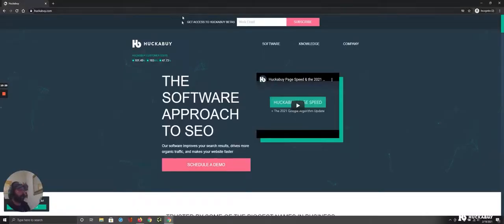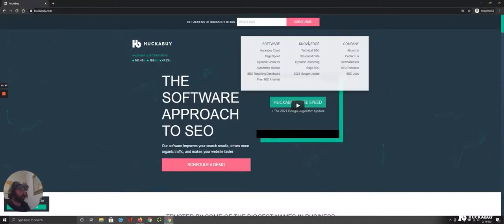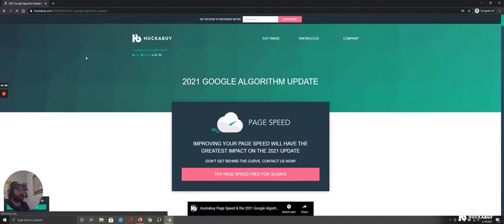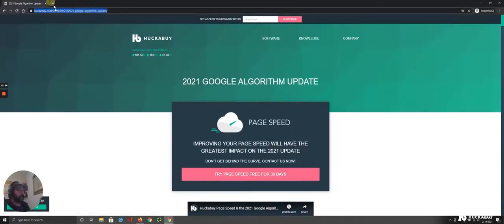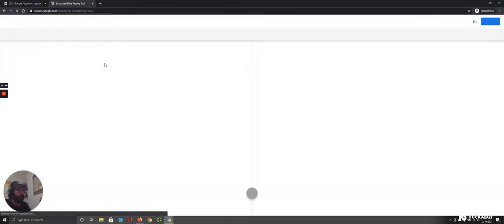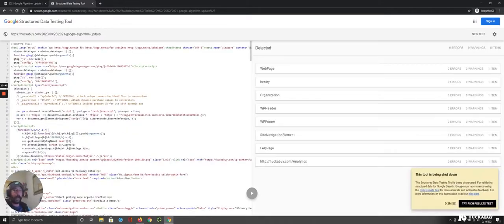Now, to give you an example, we showed the FAQs earlier. This is the page that actually shows FAQs. So we're going to go to Google's structured data testing tool and run a quick test. And then we're going to go to the rich results tool just to show you how it's actually marked up. You can see that it has the FAQ page right there.